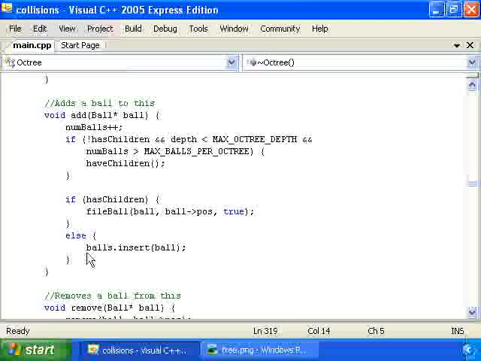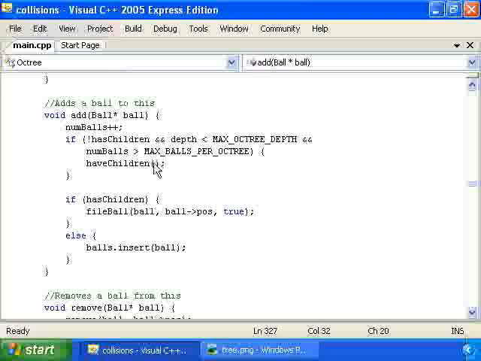Then we have the add method, which adds a ball to an Octree node. The way it does this is it increments the numBalls variable, and then in certain cases we'll want to add children to the Octree node, and those cases are when we don't already have children and the depth isn't too high and the number of balls has exceeded max balls per Octree.